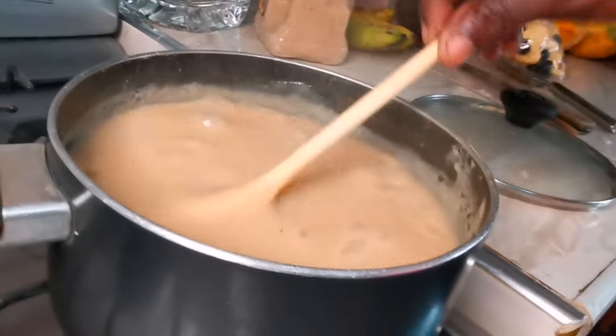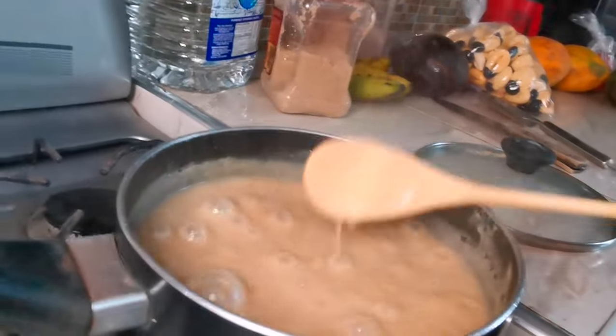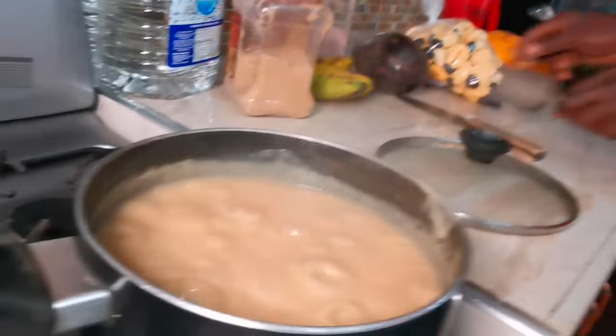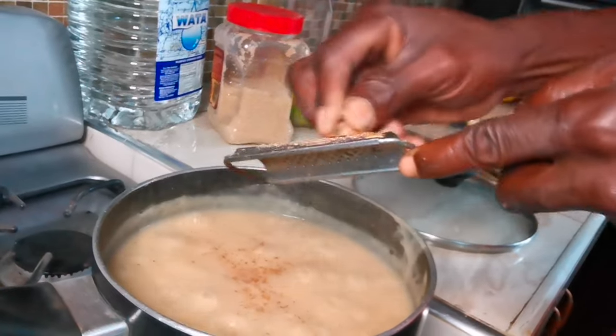Alright guys, you're here again. Let it thicken, you know. Let's sweeten it up. Flavor it up. I'm going to put the ackee over there, so we're going to deal with that later. First thing, nutmeg. It's a flavor.